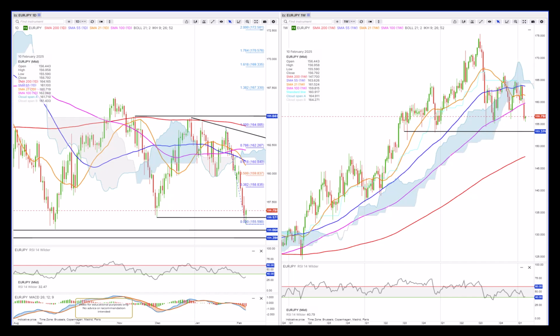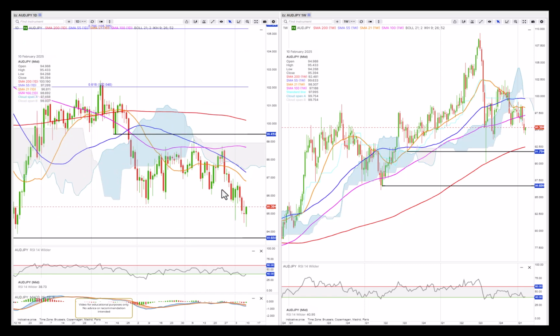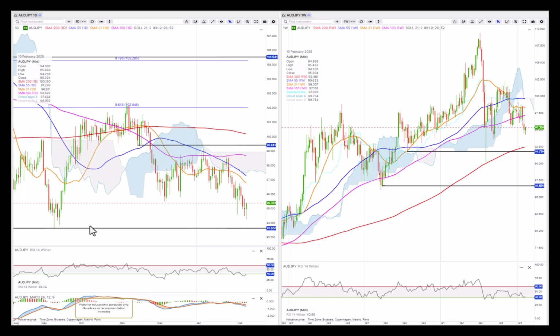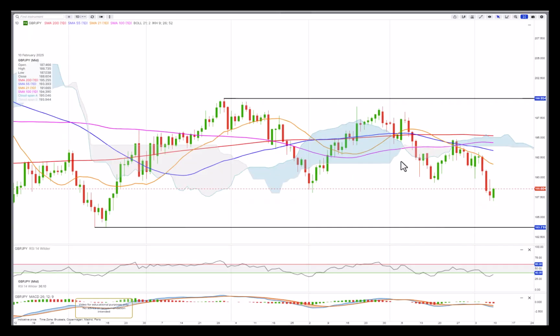The Aussie yen, also bouncing this morning here. It was not around any support, but we are around these lows here back from September last year, where buyers are coming in. We could see quite some volatility, dipping below, then bouncing and dipping low again. And we could also see that here with Aussie yen. We are in a bearish trend also medium term, so we could see quite a bit of volatility where it suddenly dips to the 93.65 area. It is not unlikely, I would say, but a little bit uncertain.